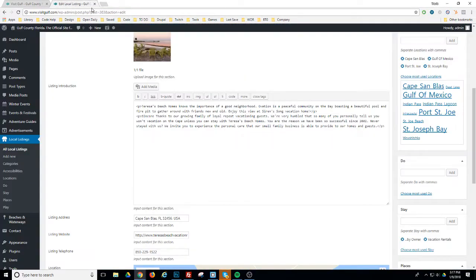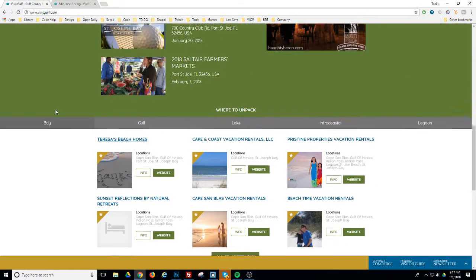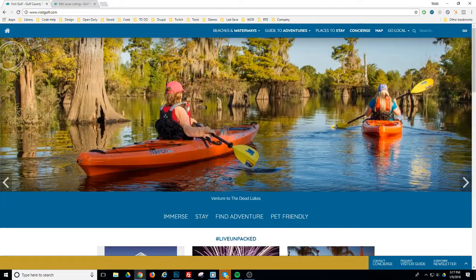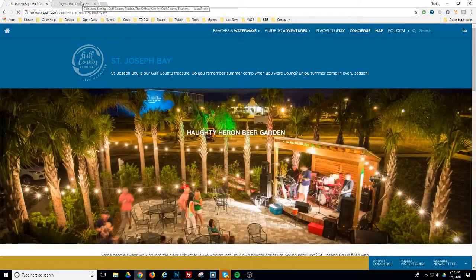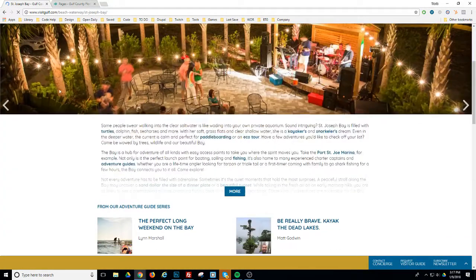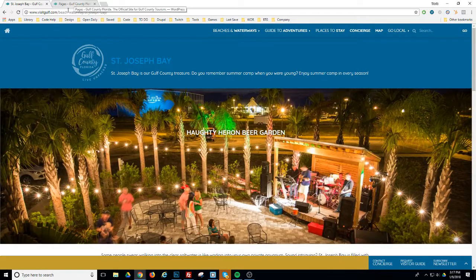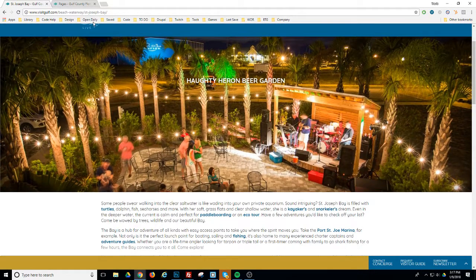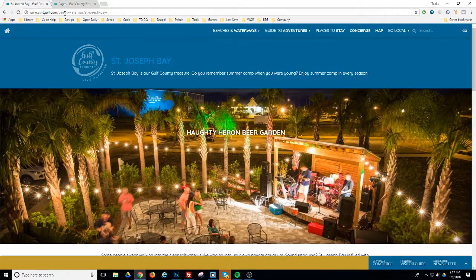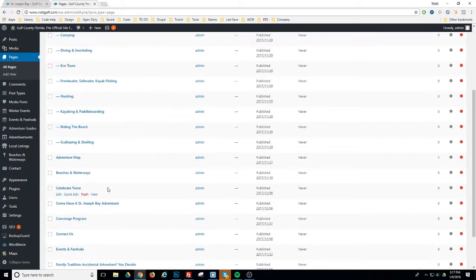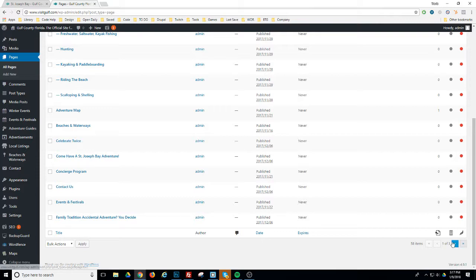Okay, so let me exit out of here, and we can go to a page now. So if we go to Beach Waterway, St. Joseph Bay, and if any of these pages are similar, I probably won't go over them. I'll just note if there's any differences in them. So the first part we'll talk about is the image section up here. So this is, which one was this? St. Joseph. So let me find that real quick.